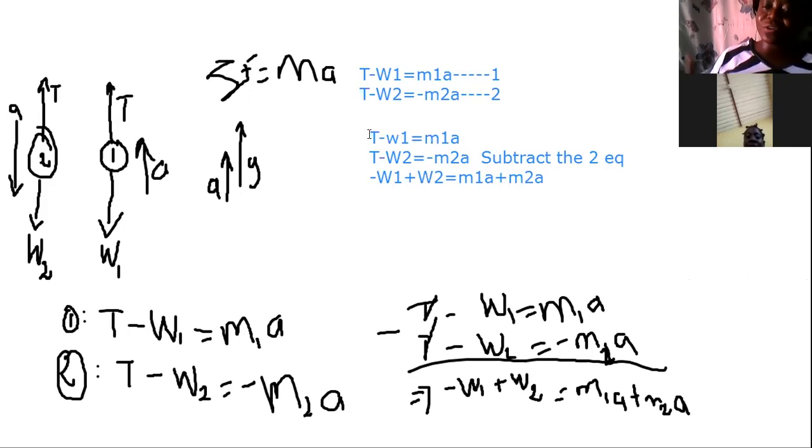Okay, do you have your two equations? Yes. Write your two equations. Now subtract the two equations. Subtract equation 2 from equation 1. What do you have? I just don't know how, because this one is a 1 and then the other one is a 2. Just subtract the two equations.